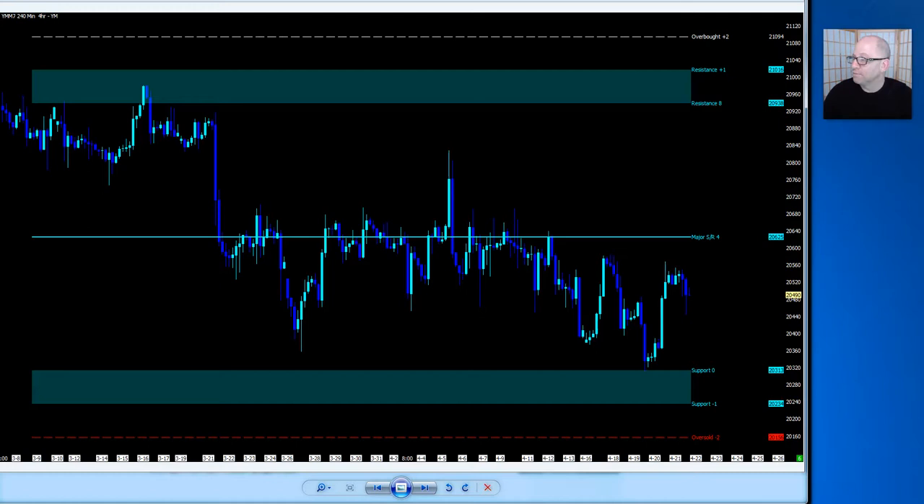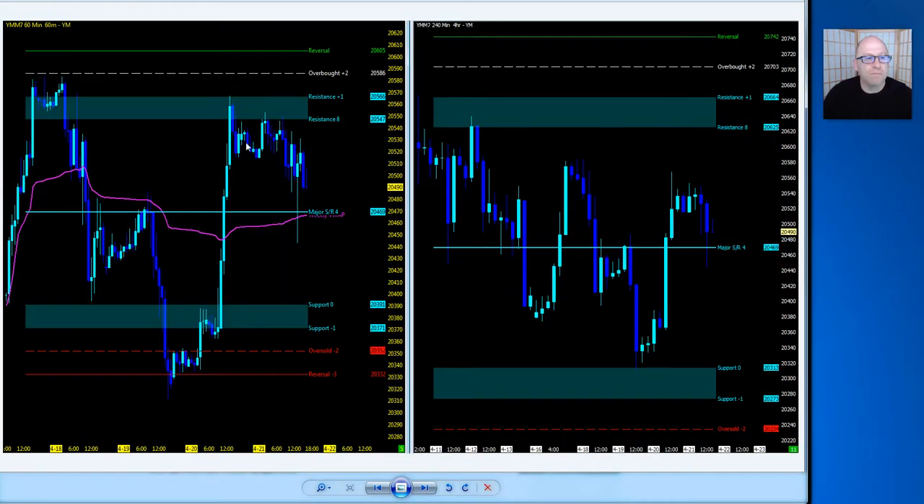On the YM 60-minute chart, there's been a lot of up-and-down action — we saw a lift on Wednesday and a lift on Monday. Price is working through the 60-minute charts in both directions. Short-term swing traders over two to three days could have done well using the MMLs and combo HA bars. On the 4-hour chart, we held downside at 3.13. Key level to watch this week: if we break major support at 6.25, we'll look down to 3.13 before lower numbers. On the bigger 60-minute chart, watch 391 as support.